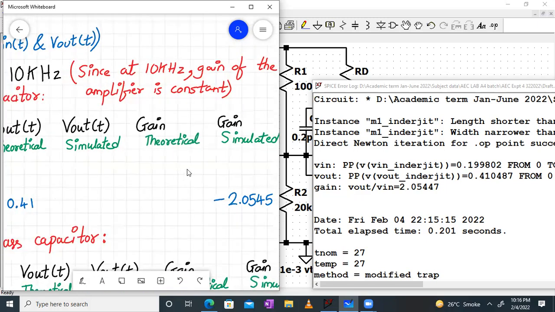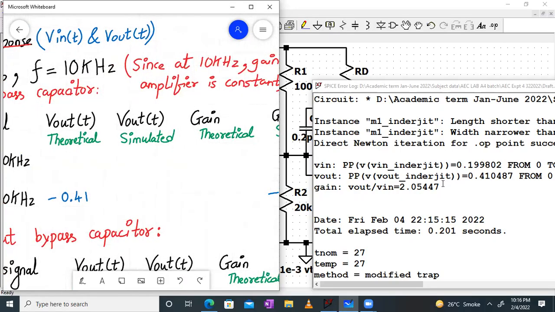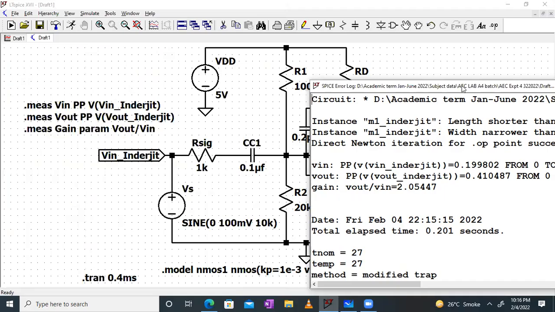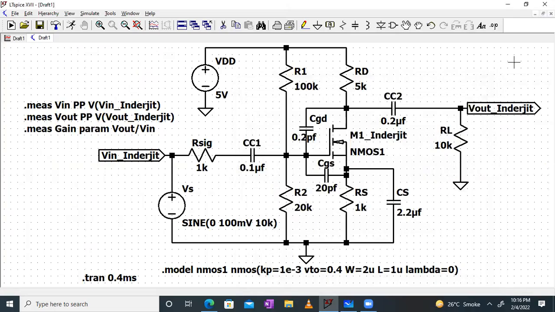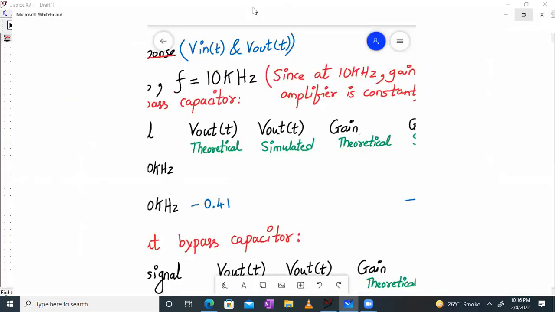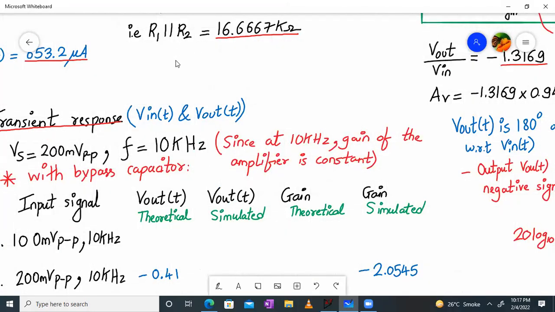Now I can verify it in the simulation. We will soon do that. So this is how we can measure the output value and the gain value from the graph. If you have a doubt, you can ask. So this will directly give me the gain, peak to peak value, output and gain directly. So this amplifier is providing a gain of 2. Now, next we can check theoretically how this gain is satisfied. Fine. So let's move slightly up above.